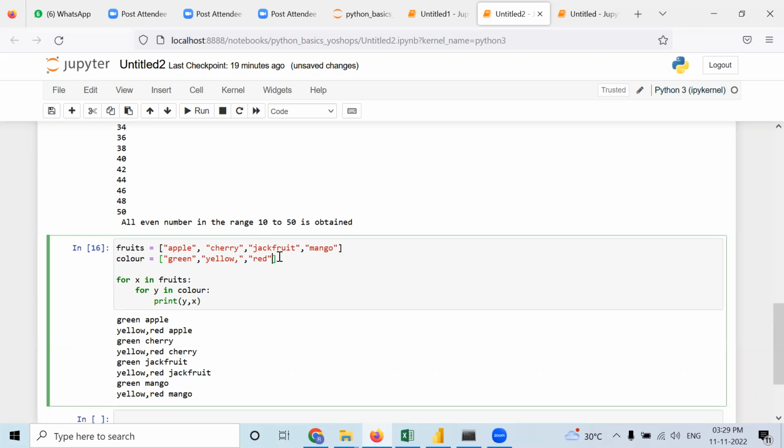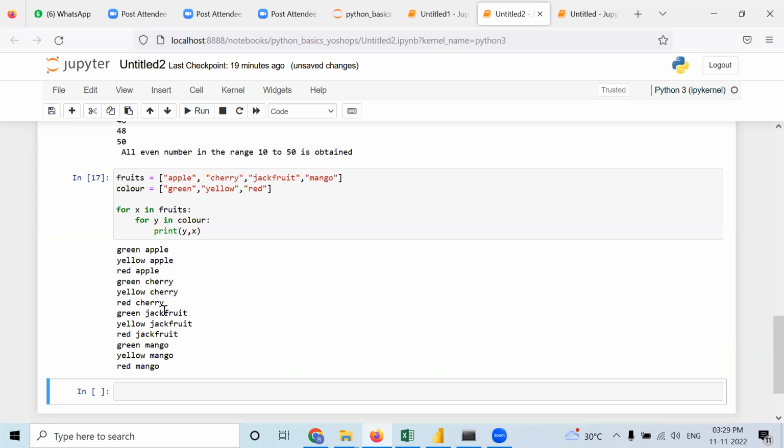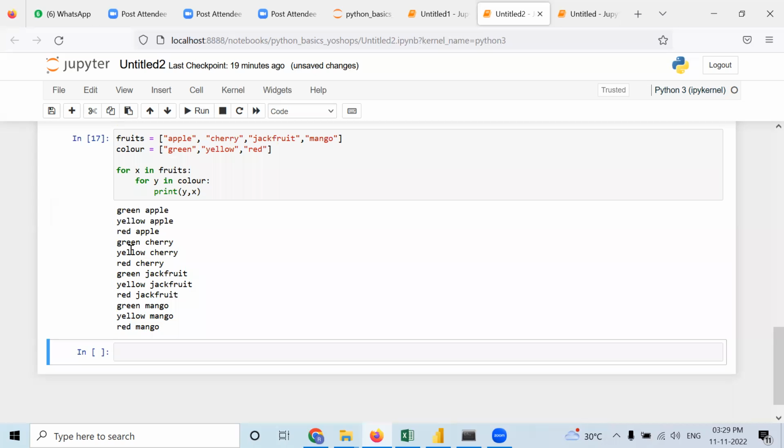I have to remove the comma from the yellow. Correct. Now it is okay, right? Green apple, yellow apple, red apple, and like that. Green cherry, yellow cherry, red cherry.